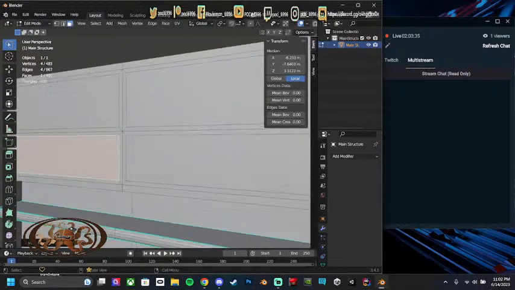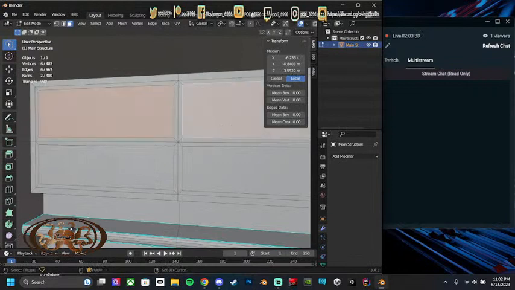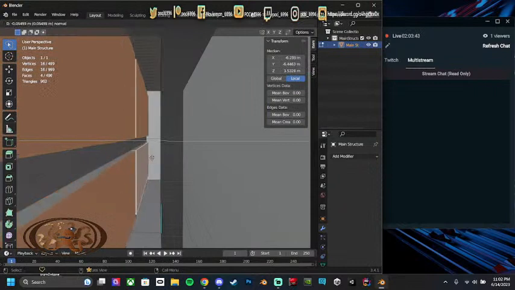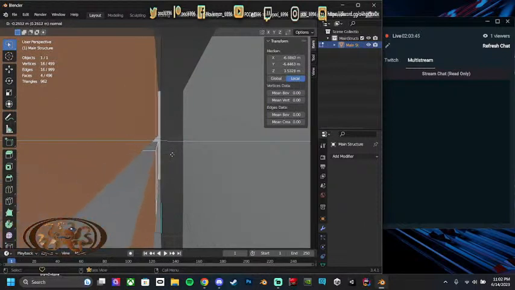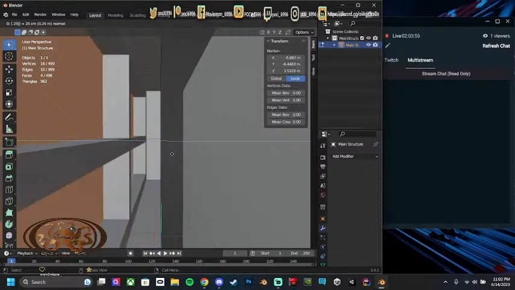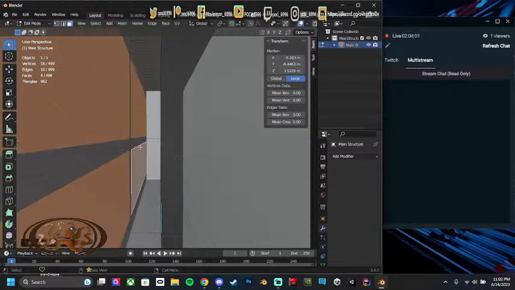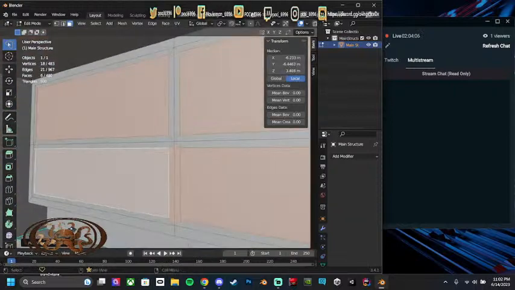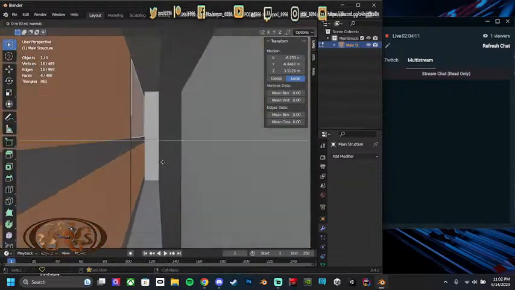All right, now we can do what we want, which is grab these four, extrude, go all the way back to 0.25. No. Okay. Control Z. Extrude.